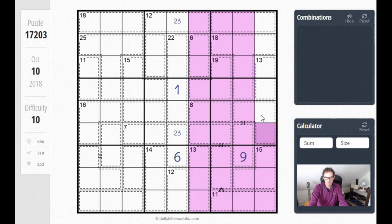I'm just going to do some maths on that. Let's just see if that takes us anywhere. So 6 plus 18 is 24, 43, 56, 64, 74, 84, 97, 108, 123, is that? But I've got to add that 15 as well. I thought that sounded a bit low. 123, so that's 138. So 180 minus 138 is 42. So I know this cell plus 2 lots of whatever this cage is has got to equal 42.